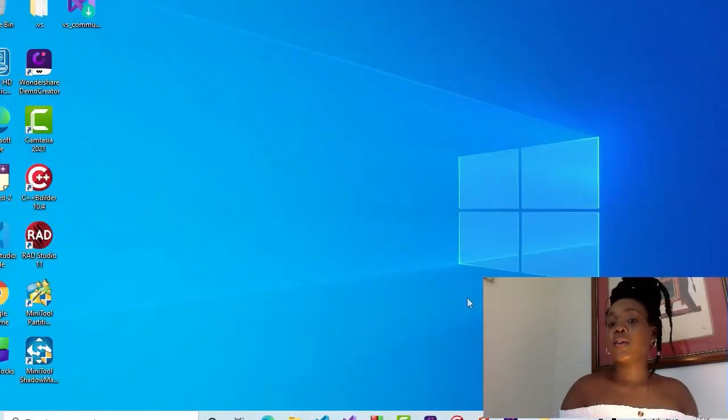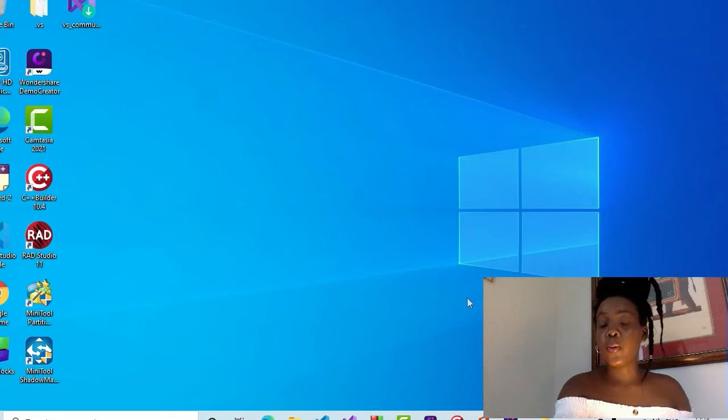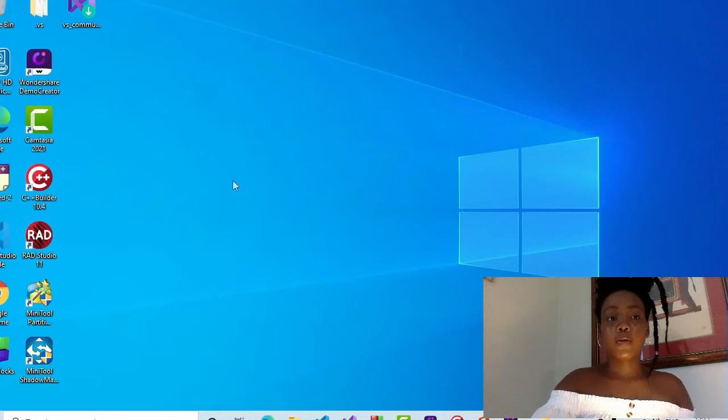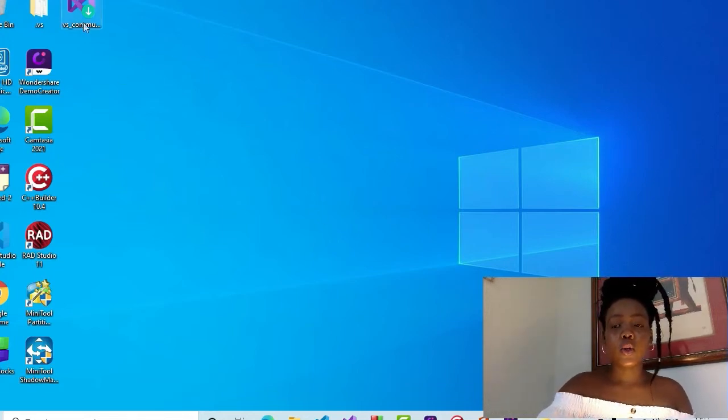Now that you've understood some basic concepts about C++, let's switch to the more practical part. To build and execute your C++ program, you need different types of text editors. While I prefer using IDEs, an IDE is an integrated development environment. We will be using Visual Studio. As you can see, guys, on my desktop, I have the Visual Studio Community version. I also have Code Blocks.